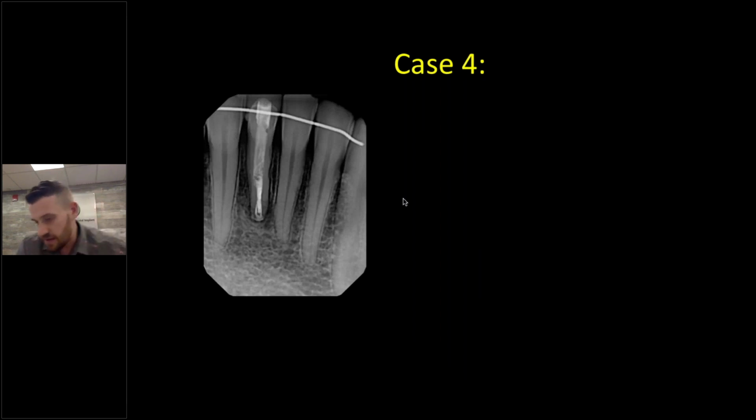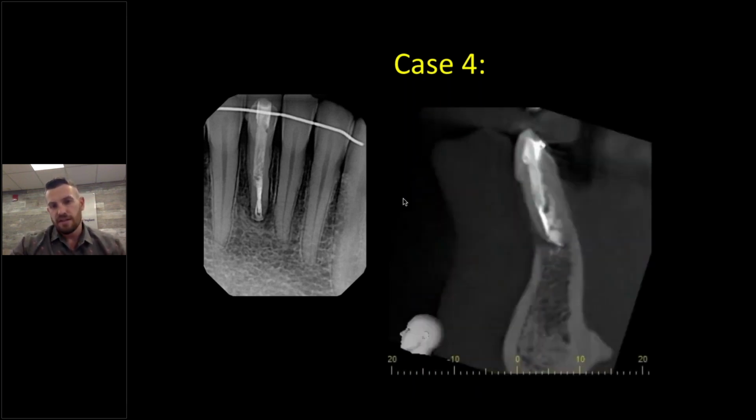Our fourth case, so this is a case that presented with both the buccal and lingual plate being missing, and this is just the radiograph prior. This is an image from the CBCT machine, and you can see that this image shows that he's got quite a bit of that facial plate loss. Also, a significant amount of lingual plate loss, obviously not as bad as the facial plate loss there.